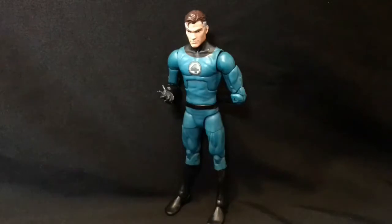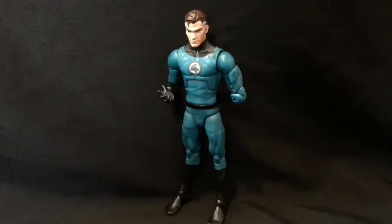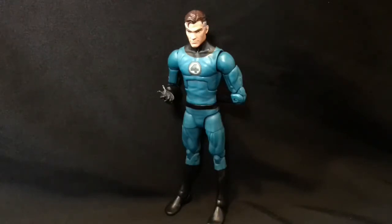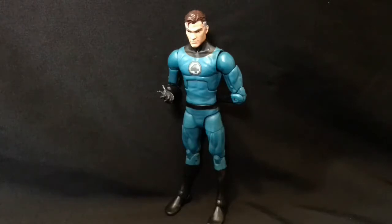I actually have a full team, but I did have the benefit of having an older Thing figure to compensate for the lack of Thing that Hasbro has yet to give us. But it was revealed at Toy Fair we're supposed to be getting Thing, and eventually Silver Surfer. I'm not sure if he's supposed to come out this year as well. We did get Medusa last year at the tail end of the year. I did do a review on that figure way back in January, February, I believe. So there were 3 exclusives in total last year. I would not be surprised if we do get 3 more this year, the first of which being Mr.